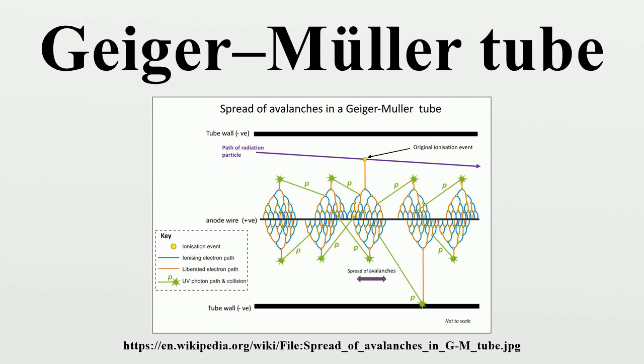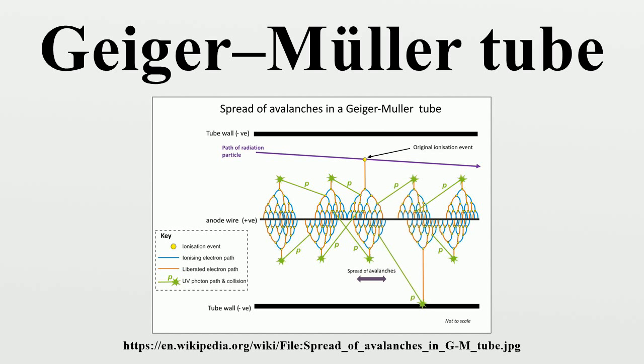The discharge is terminated by the collective effect of the positive ions created by the avalanches. These ions have lower mobility than the free electrons due to their higher mass and remain in the area of the anode wire. This creates a space charge, which counteracts the electric field which is necessary for continued avalanche generation.